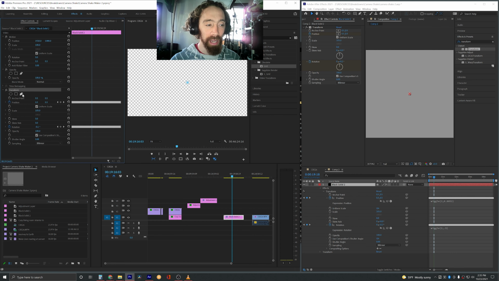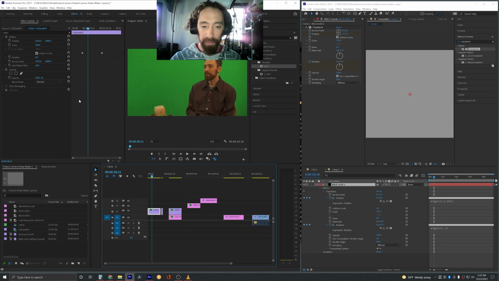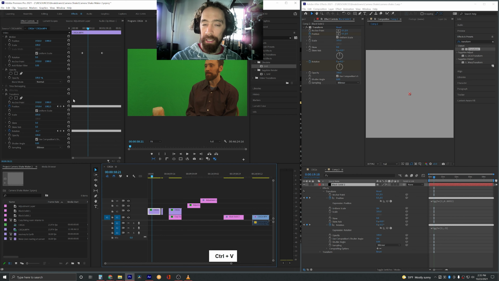In other words, if we copy the transform effect from this little tiny solid to literally any clip that doesn't have anything on it, and I paste, it will correctly scale up those movements in terms of the position and scaling and rotation, but the amount of jostle will also correctly scale.